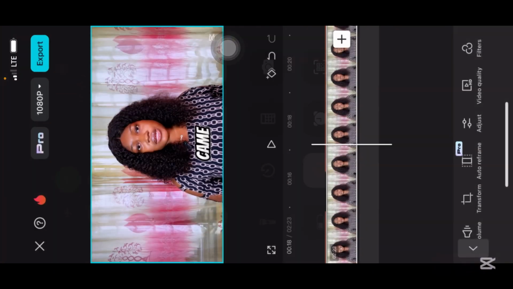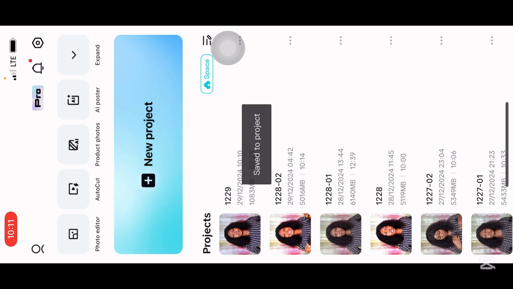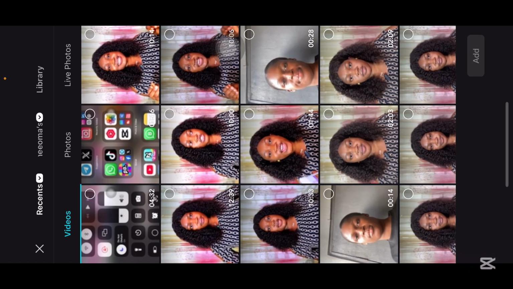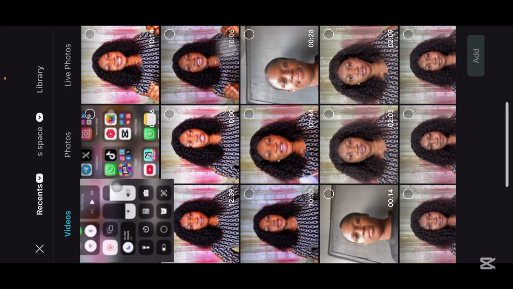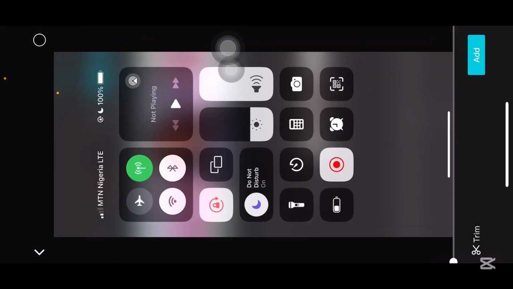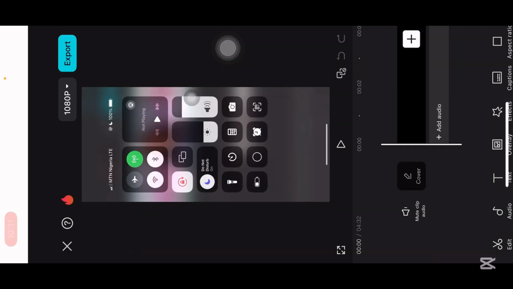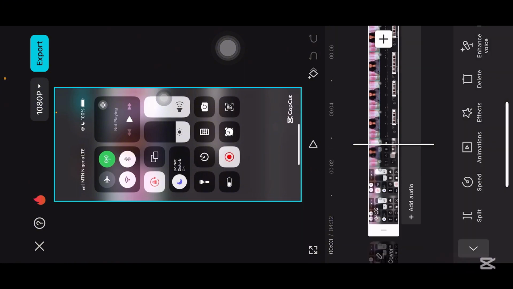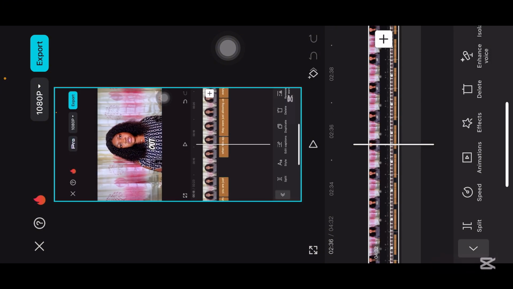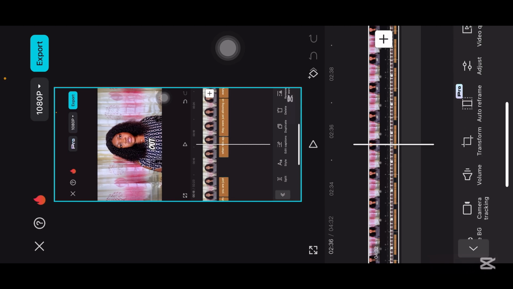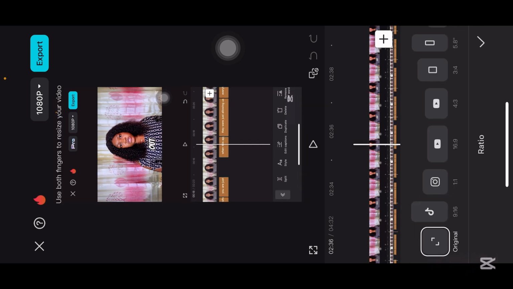After screen recording the video, you will come and click on new project. You are going to import the video that you screen recorded. Then you are going to click on aspect ratio.